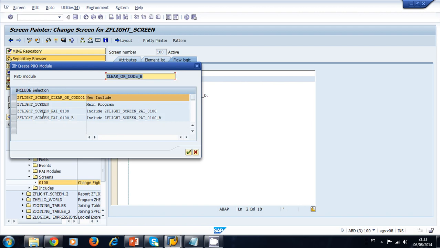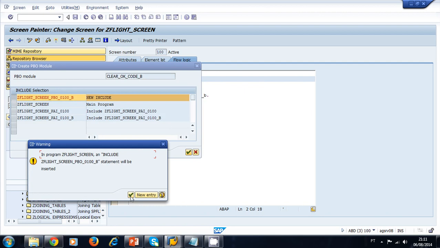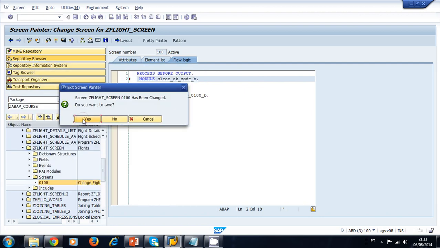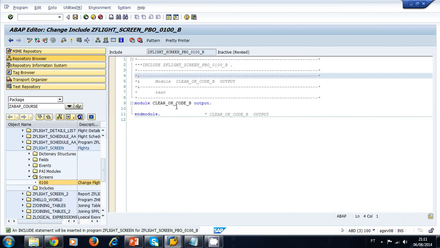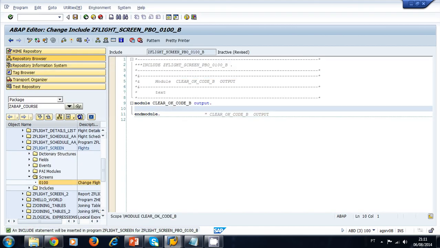Yes, I want to create it, and I'm going to create a new include for my PBO module. So PBO 100 underscore B because I have another one exactly the same. So in this new include, I'm going to clear my OK code or initialize it.